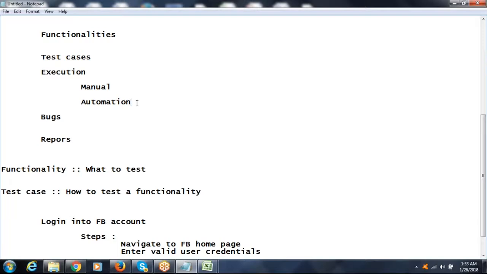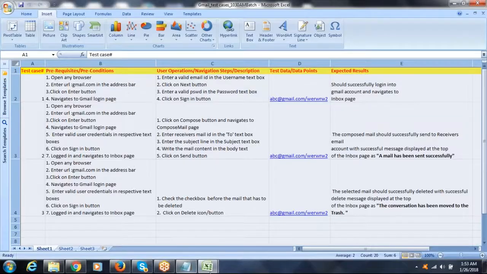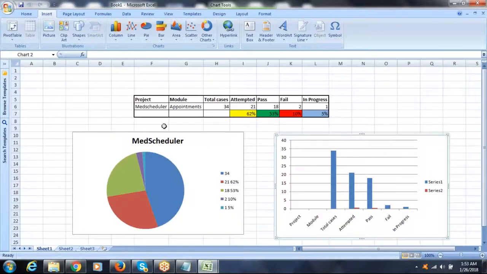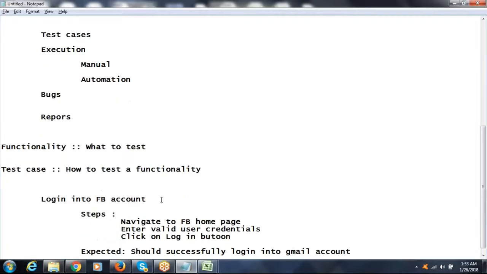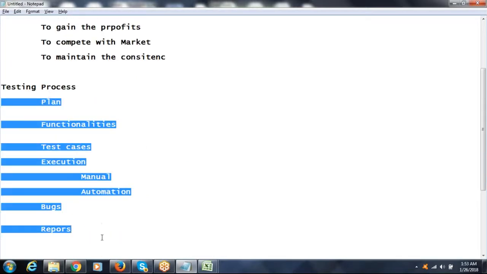So, the bug lifecycle process is something we are going to see in detail, as well as status reports. Status reports means that at the end of the day we have to send a status report saying that we have tested this number of functionalities, they passed, they failed, like this. This is how we are going to send the reports, in a format. It depends upon us. How to prepare all these things, we are going to see. So this is all about the testing process. First, we have to learn this and be aware of all these concepts.